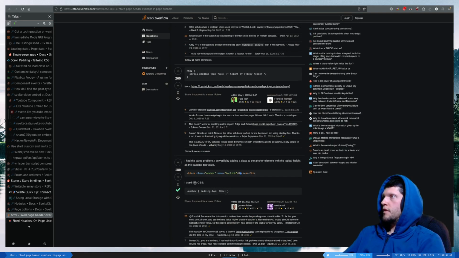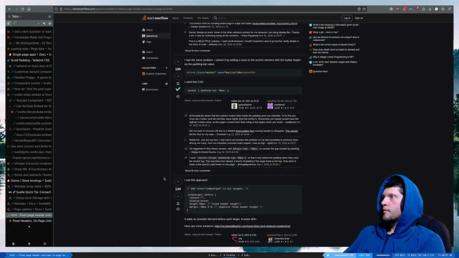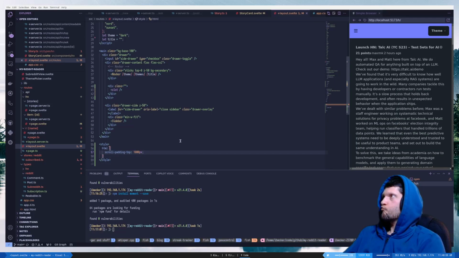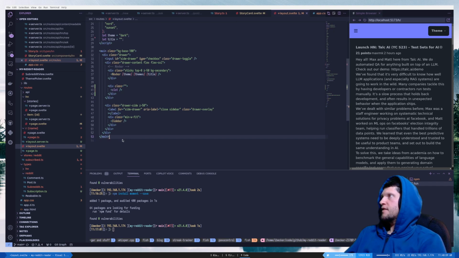class bar link anchor padding top. Jump target. Maybe I need to put it on the link itself? Can try.